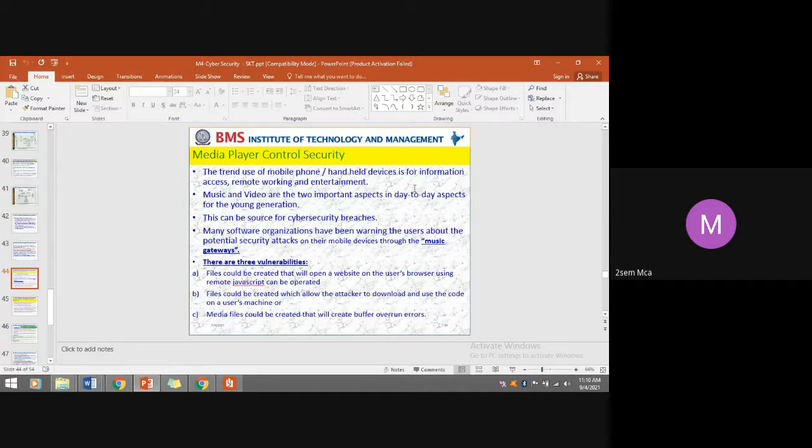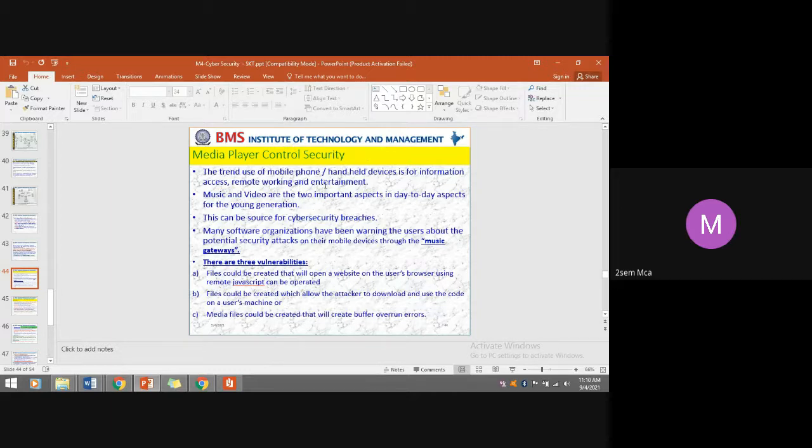Then Microsoft gave instructions to users to keep updating their patches when they were released to the market. The people who did not update their Windows Media Player control updates, their system became vulnerable because hackers were waiting for a chance to enter into the machines.